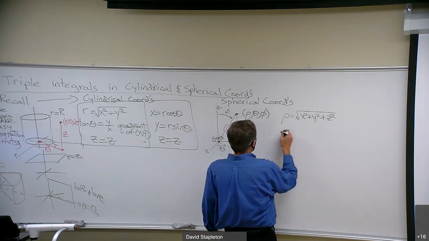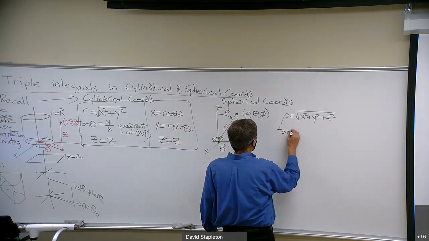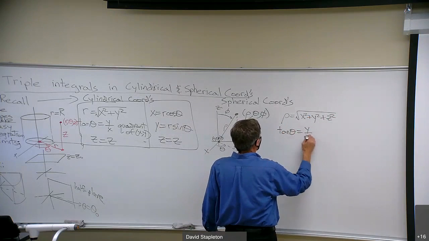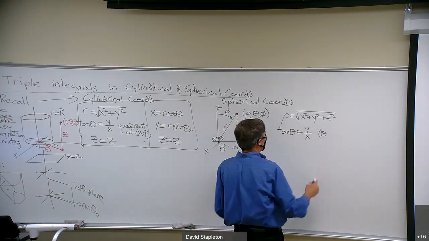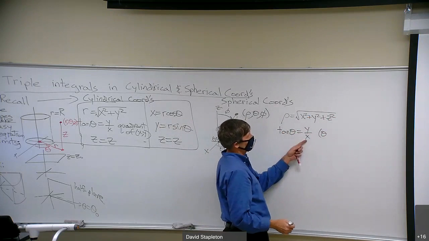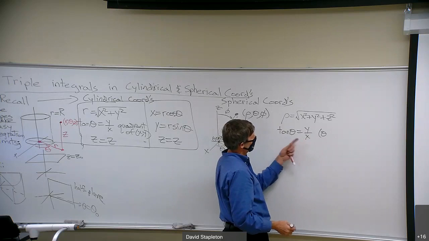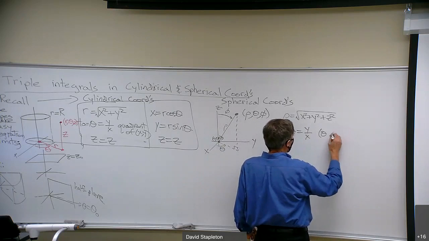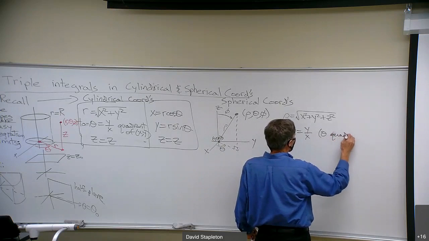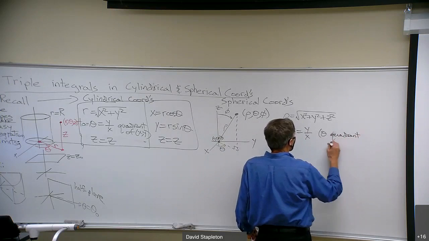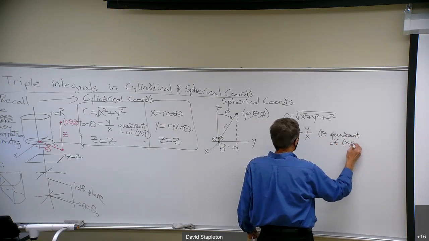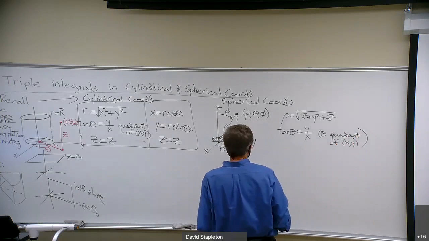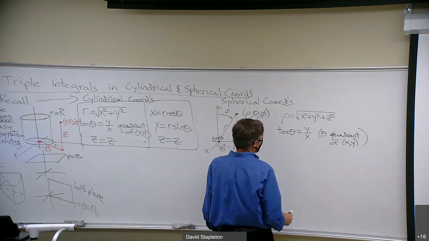And then theta is the same as before, so you still put tangent theta equals y over x, with theta in the correct quadrant. Remember, there's two thetas that will have this ratio. One will point into the same quadrant, one will point directly opposite to it. So theta has to be in the quadrant in the xy plane of the point x, y, just like over here in the xy plane.